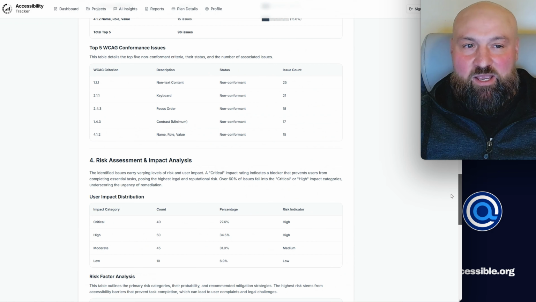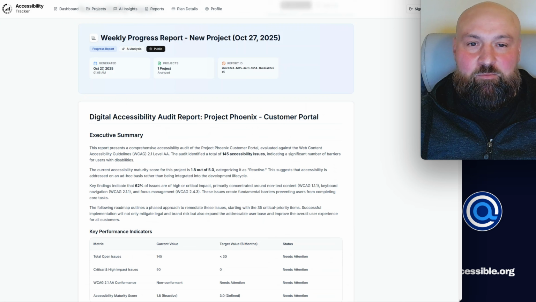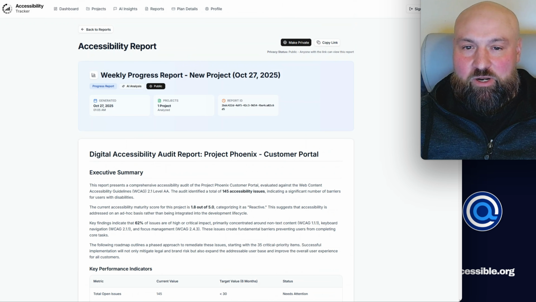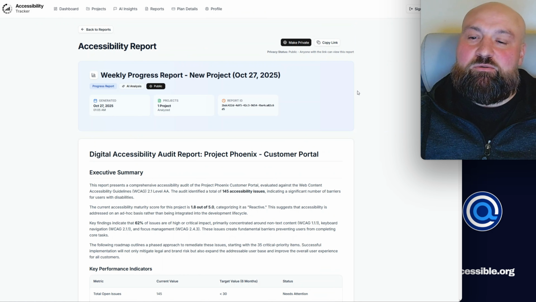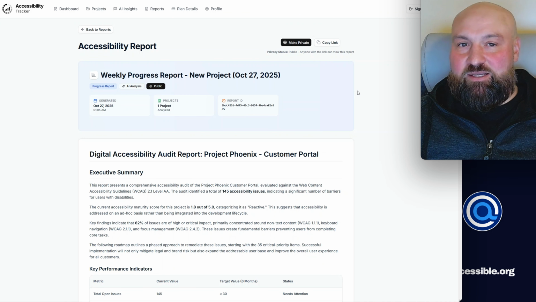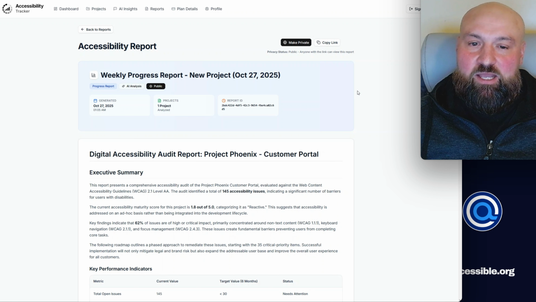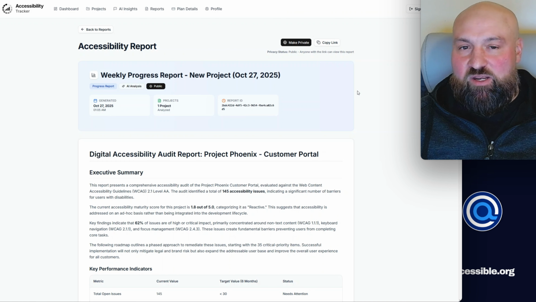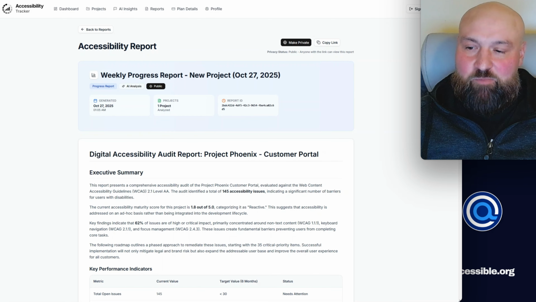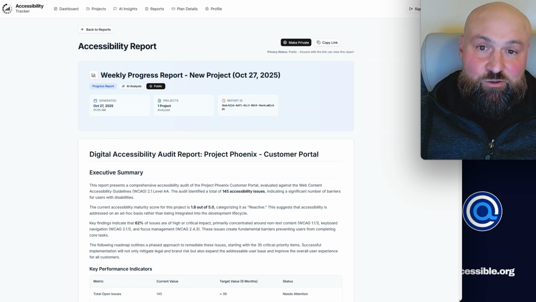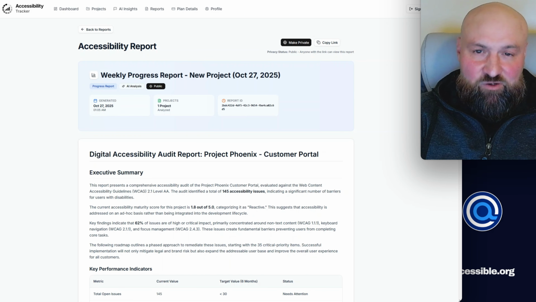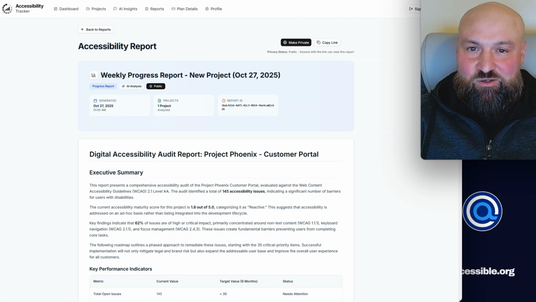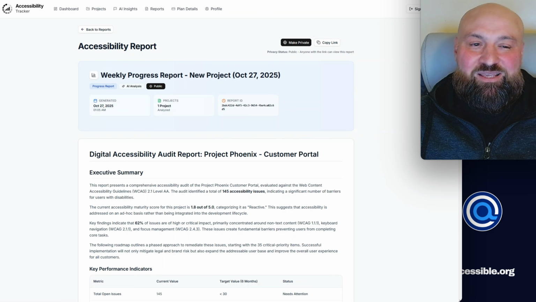You saw that we can customize the report, so we can go ahead and slant it one way or another. We've got here a timestamp for when this report was generated. So this is getting into the accessibility and compliance documentation that we are working on. We're not stopping here. We're working on improving not only the reports, but having more documentation available. And then also the ability to upload external documentation that you have, so that you have your documentation all in one source. So there will be storage as well. But this is something that we're working on.